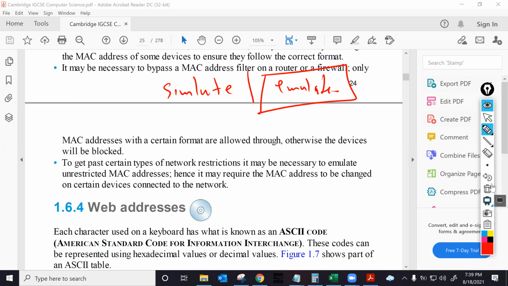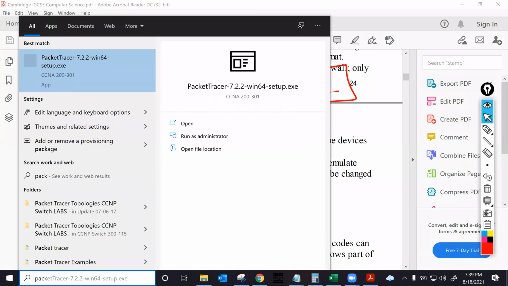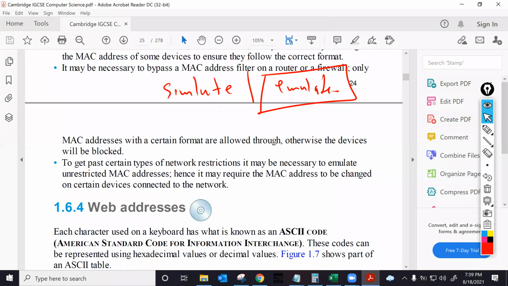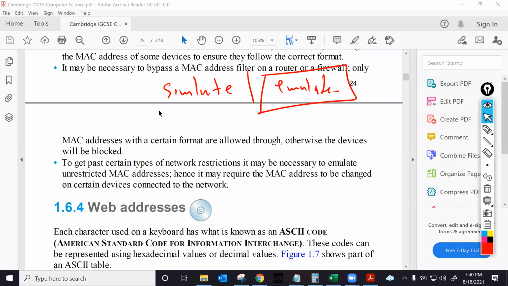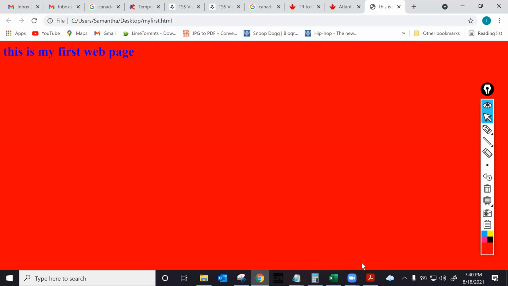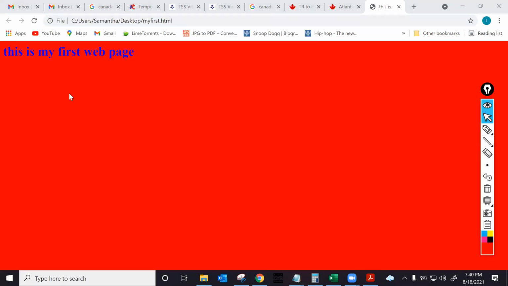What do you mean by simulation? I'll show you the simulator later, using Packet Tracer.